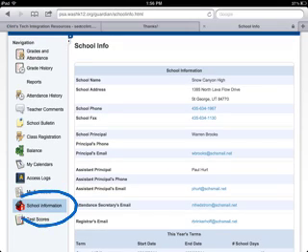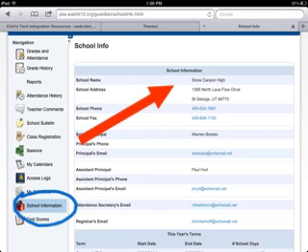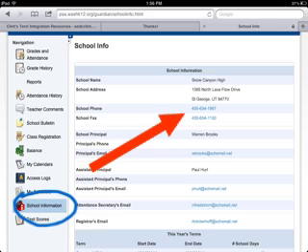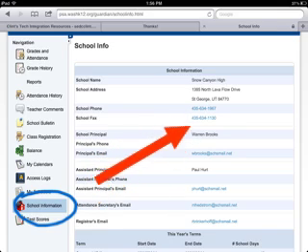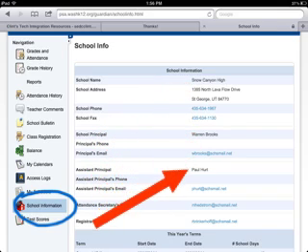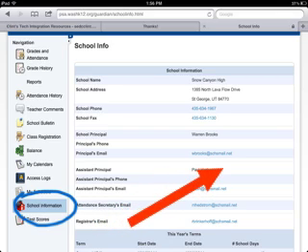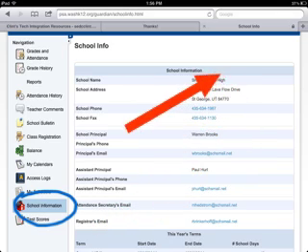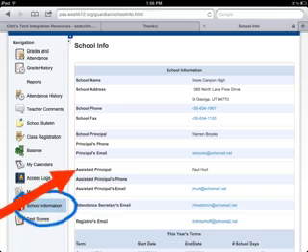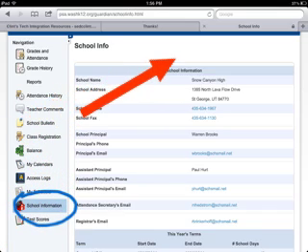If you have any concerns at school, this particular site is an excellent place to go. School information provides the address of the school, who the principal is, how to contact that principal, and gives you phone numbers. It helps you to know the secretaries, your registrar, your vice principal. It just gives a lot of good, solid information that helps you to stay in contact with the school when you have concerns.